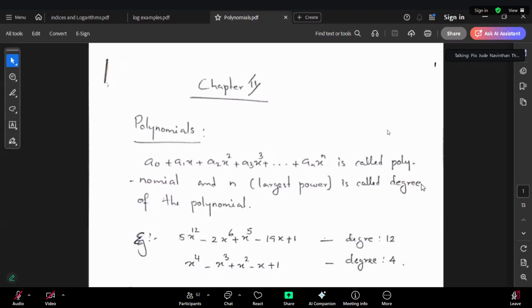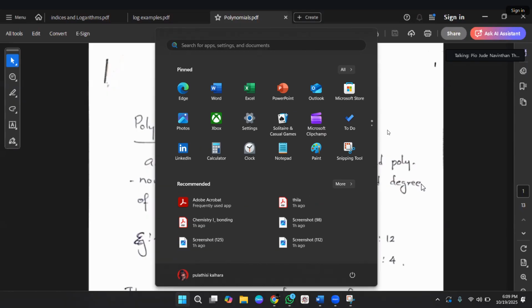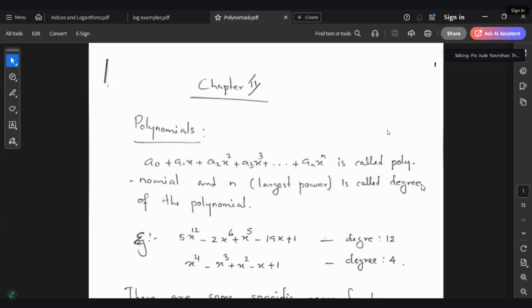Okay, so we will start today's lecture. Here I put chapter 2, don't misunderstand. The next section is polynomial. There is no chapter 1, 2, but according to my existing notes, we have chapter 2. So here, polynomial, right? Sometimes you think, what is this? Polynomial is a vast concern, but here we will study only the basic things, right?